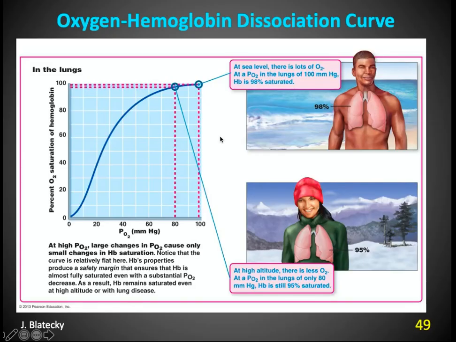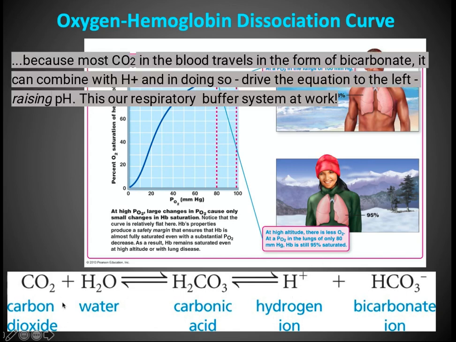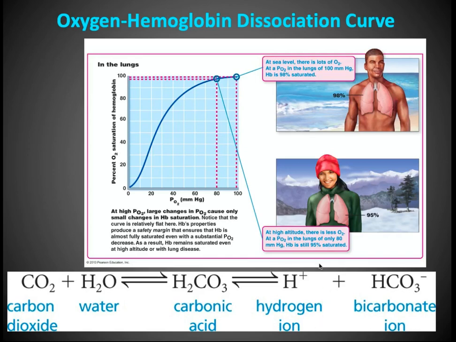So one of the things that you see at altitude is you see increased breathing rate. As we increase ventilation rate, we are driving the equation to the left. We are exhaling the CO2, losing some water vapor. And what that's essentially doing is it's removing hydrogen ions from the blood. So less hydrogen ions means more alkaline, less acidic. pH increases as we become less acidic. That causes a curve shift to the left, which is going to mean that our hemoglobin hangs on to oxygen better.